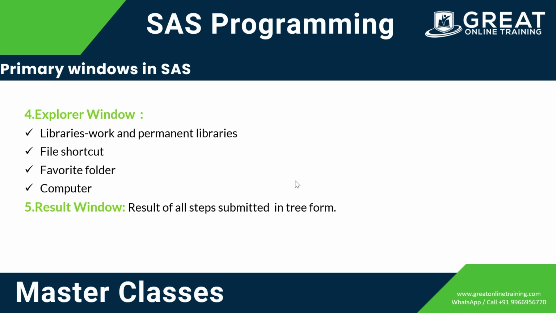By using the same program, we can generate output. By using the same program, we can generate a data set. By using the same program, we can generate the result window also. All those things we can control. Make sure you save the code, mainly the SAS program file. That is one thing you need to keep in mind.